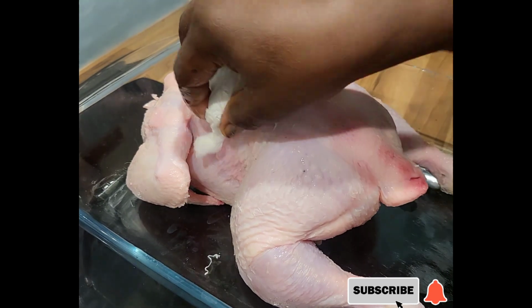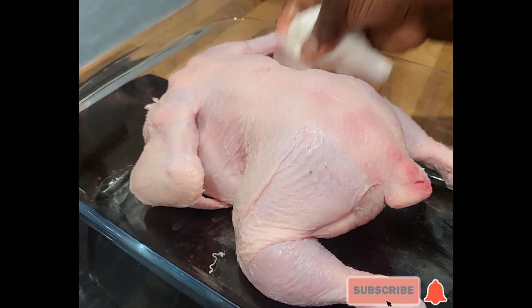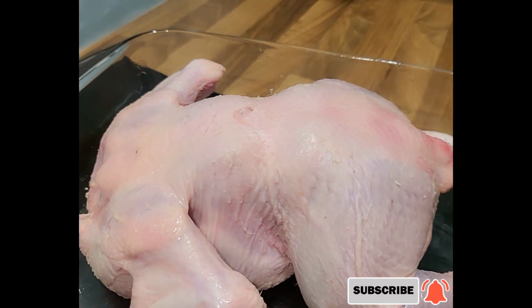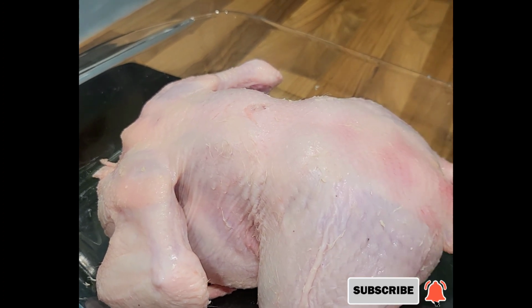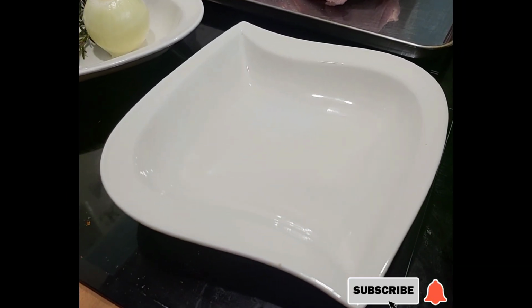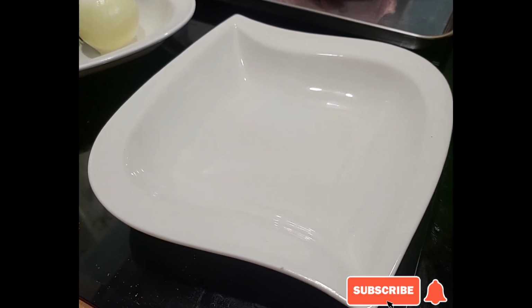I'm not a turkey person, so on Christmas, I love chicken, and I want to encourage those who don't like turkey like me to do what I'm coming to do so they can also enjoy their Christmas. So to season or to spice my chicken, I'm going to do it overnight.